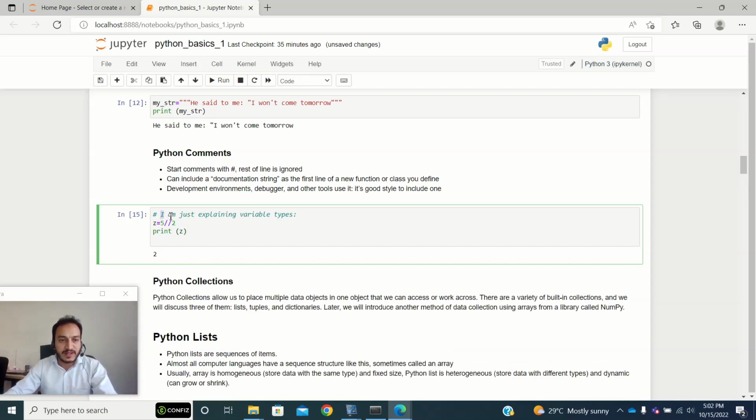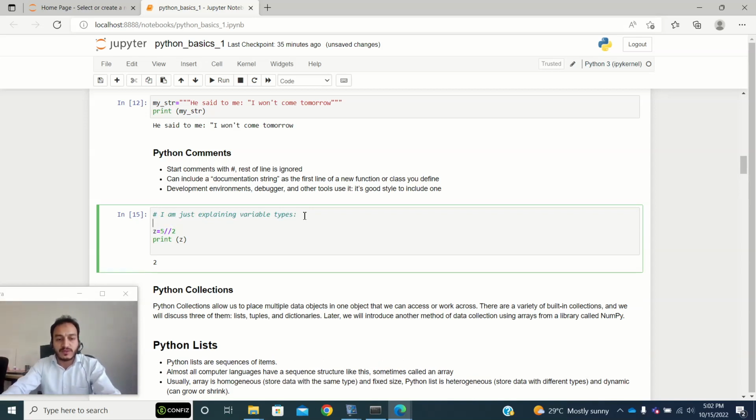You can write a single line comment, or you can even write multiple line comments. You can use hashtag for a single line comment, or also for multiple line comments. But usually if you have a comment with multiple lines, it's better that you use quotes, inverted commas.